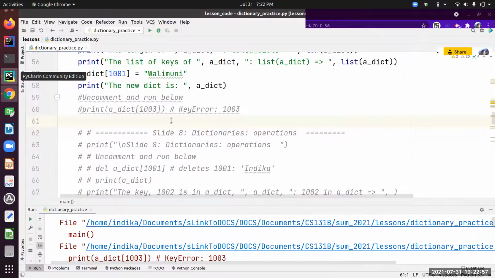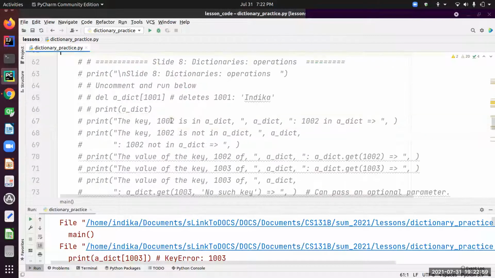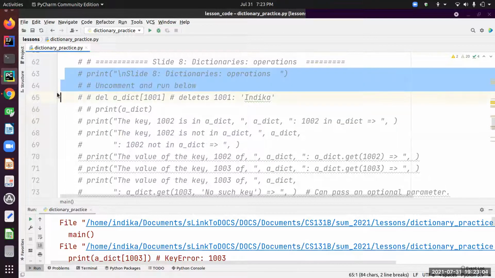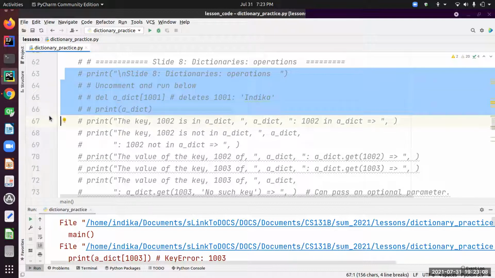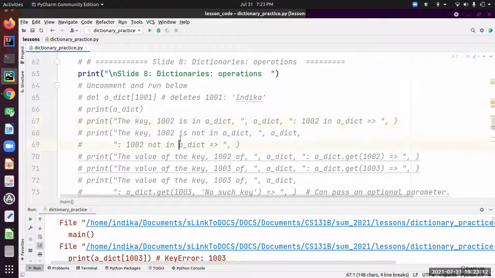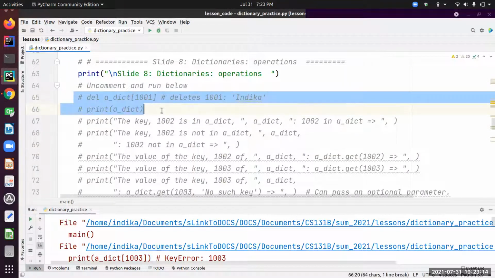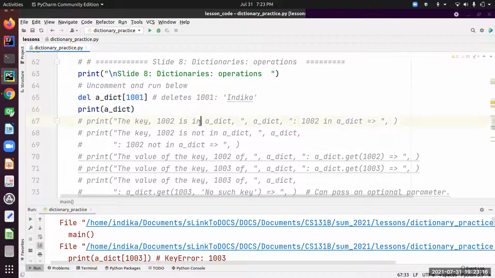All right, slide number 8. I'm going to uncomment, and we're going to run the delete. Let's check on that. First checking the delete.